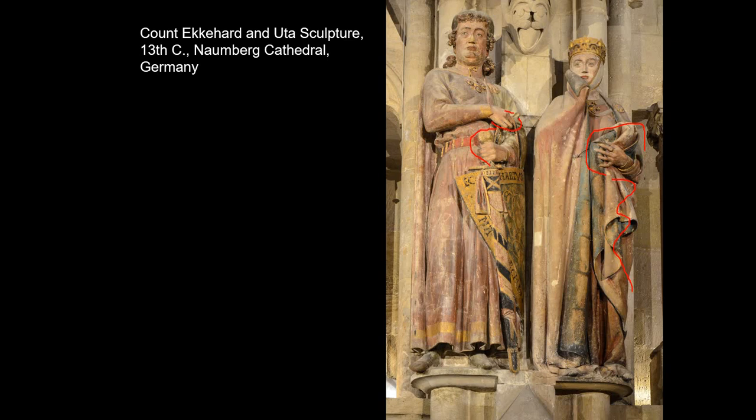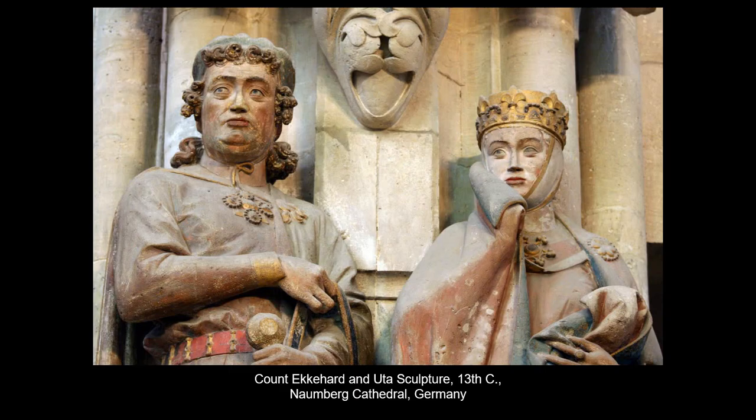They have full weight. I love how her arm is completely concealed under the cloak, and yet it's revealed by the folds underneath it. So there's this greater monumentality to it. But one of the things I think is most important is the depiction of the faces. When you look at the faces, they are incredibly individuated. Our Count here has a rather broad face, a hefty set of jowls. This is not a characteristic any middle-aged man would willingly put upon himself unless that was something about how he looked. I also love Uta, how she pulls the cloak up against her cheek, almost in a kind of gesture of awe. She has these very sharp eyebrows.